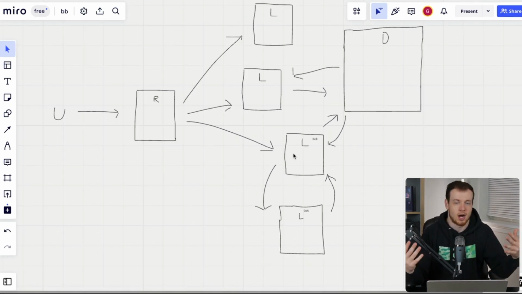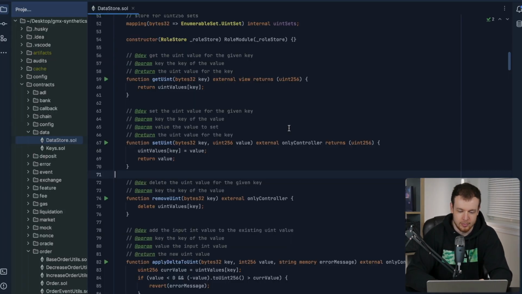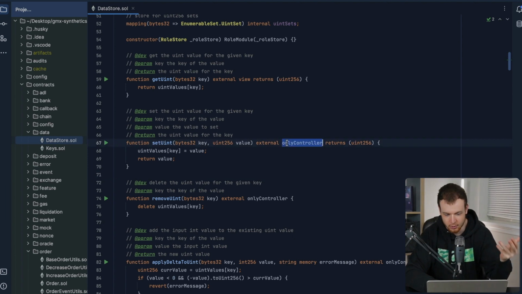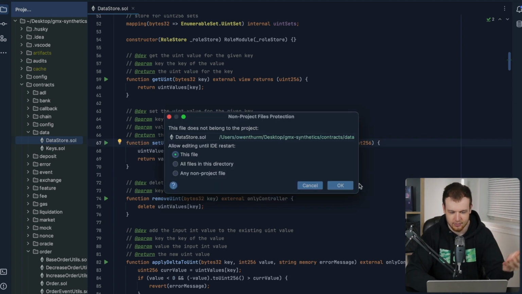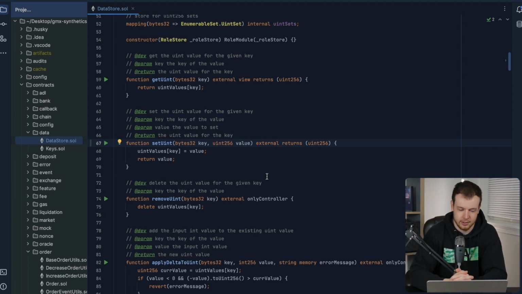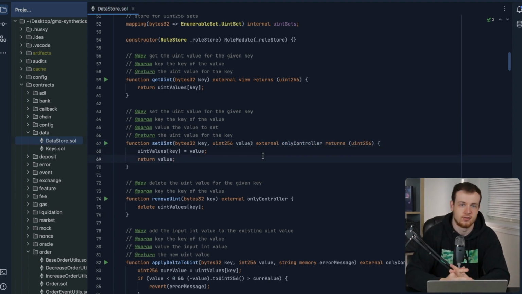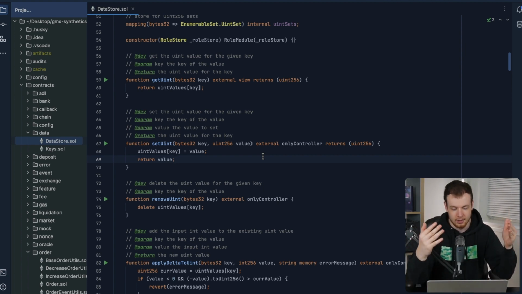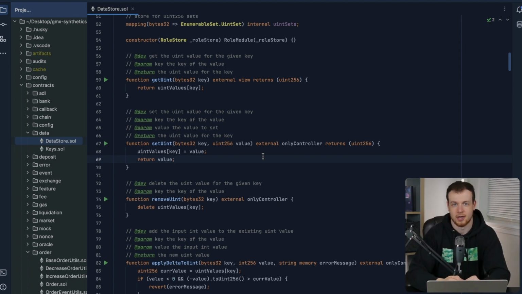A common pitfall, a common mistake, is if you don't manage access control properly. If one of these functions didn't have a modifier in it and it was just an external function, that would be a critical vulnerability. And then, managing access: if a logic contract is found to be malicious and needs to be upgraded, we need to make sure that we remove the controller status from that contract.